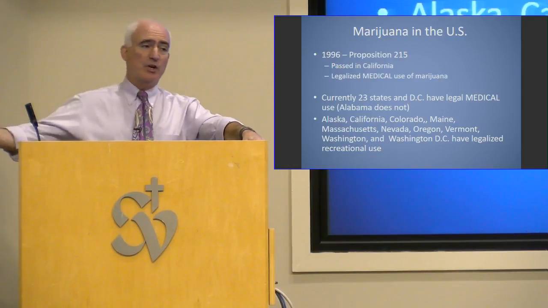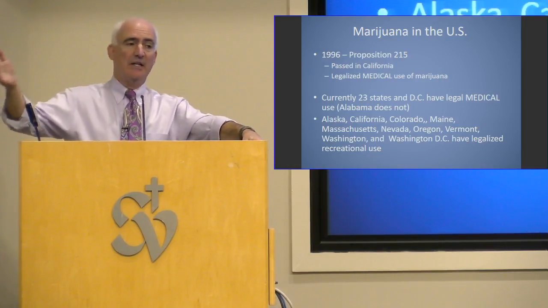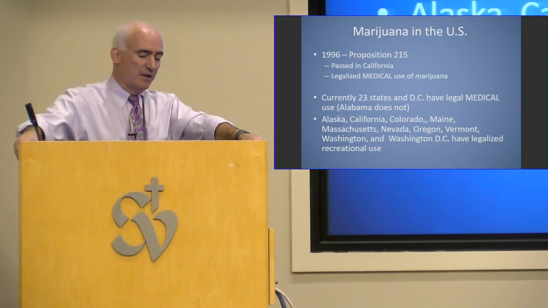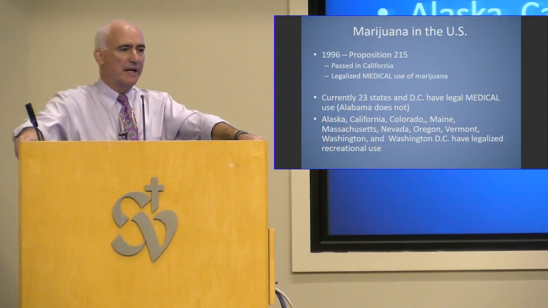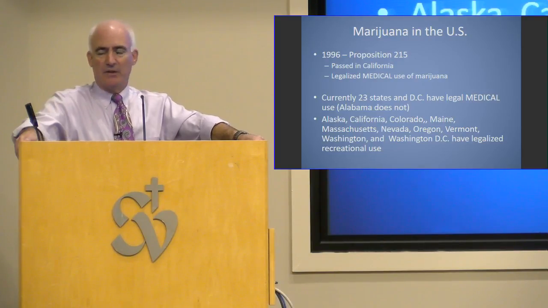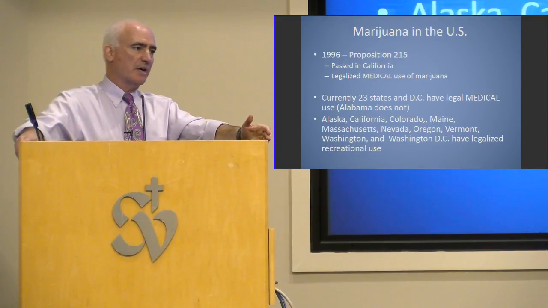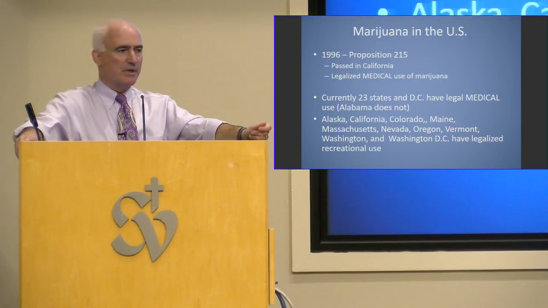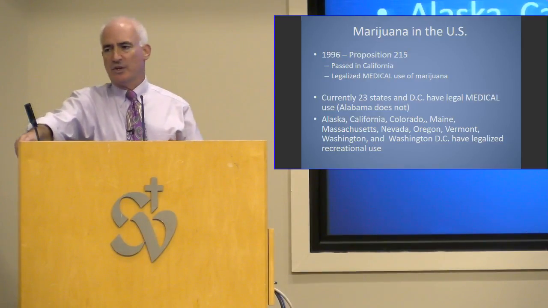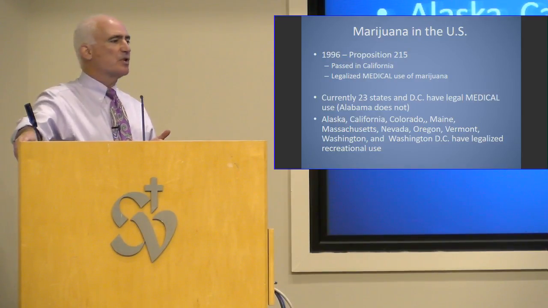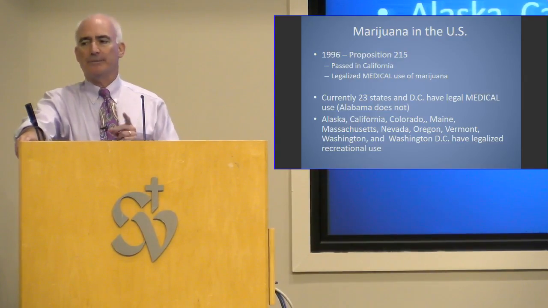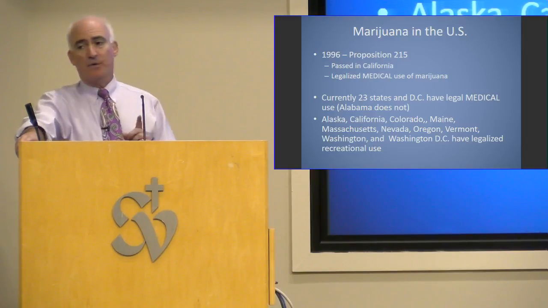Then we jump from 1972, and really nothing got done until 1996. I grew up in New York State, and this was under Governor Rockefeller, and more people got put in jail for marijuana possession at that time than ever before. There were very, very strict drug laws when I was growing up in the 70s. So in 1996, California, like in a lot of things they do in this country, led the way. They did Proposition 215, and California legalized the medical use of marijuana. That was in 1996. They were the first state to do that.